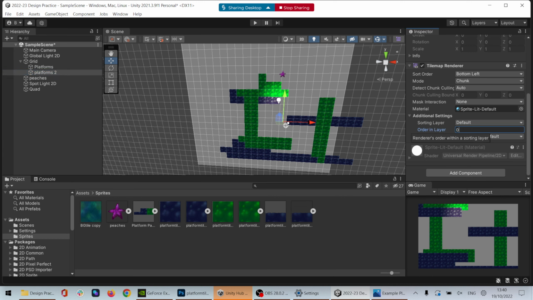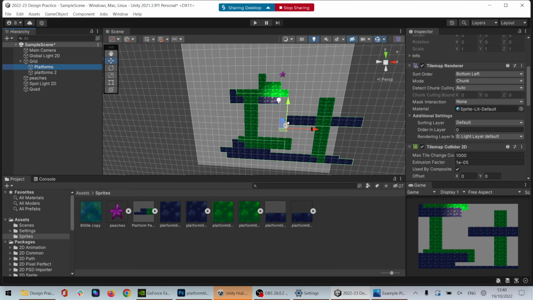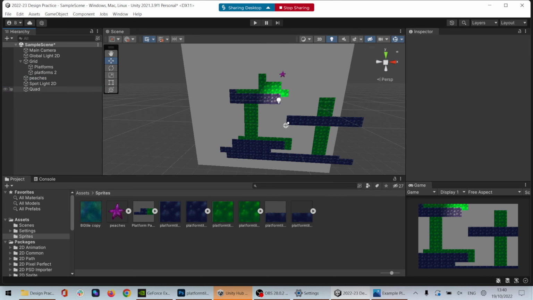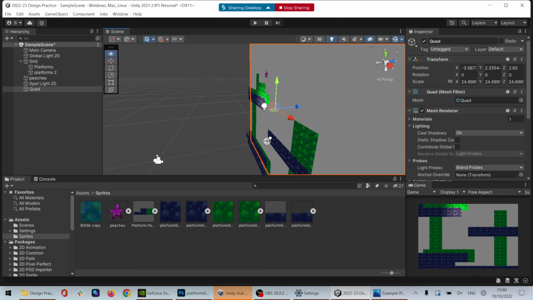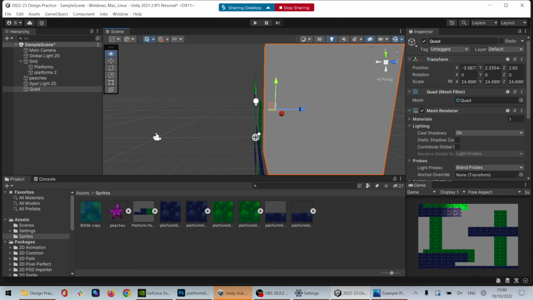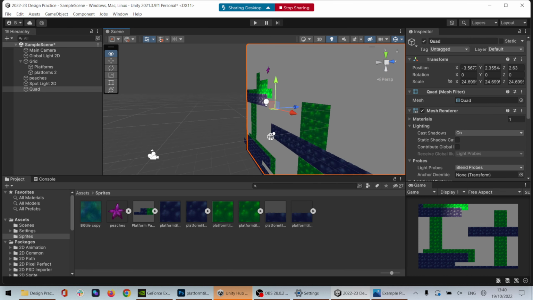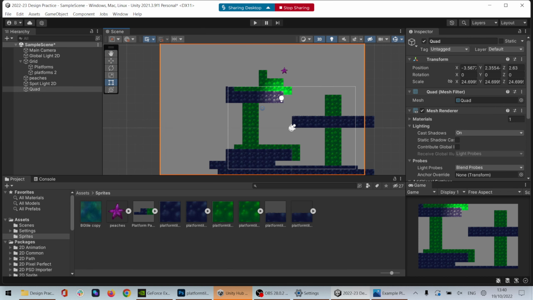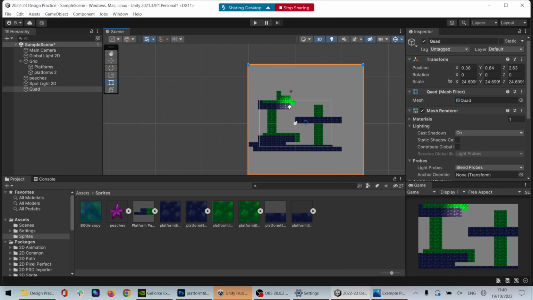Go up to 0, and this one up to 1, and then teachers is on 2. That's fine. So my quad's in the background, like so. That's my level in 2D, and you can see it's 2D because it has no depth. It only has X and Y axes. Then if I click the button back, I'll go back to 2D. So there's my quad behind everything.